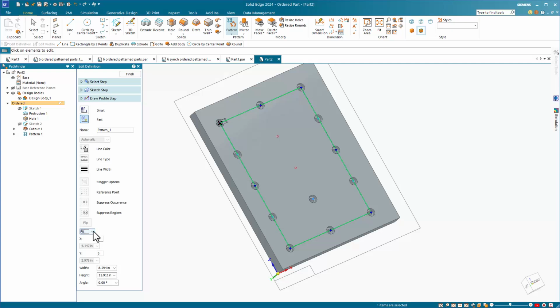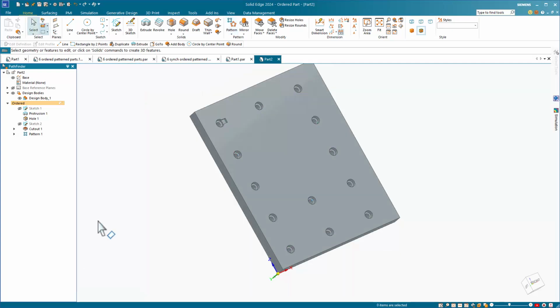You have 3 options for the spacing: fit, fill, and fixed. For fixed, you just specify the spacing and number of occurrences, and it will resize the rectangle according to the dimension. Fit will fit the number of occurrences, as Solid Edge calls them, into the sketch that you have drawn. You can specify an overall size and even rotate the pattern. When you've got what you need, click on the green check mark to exit the sketch.